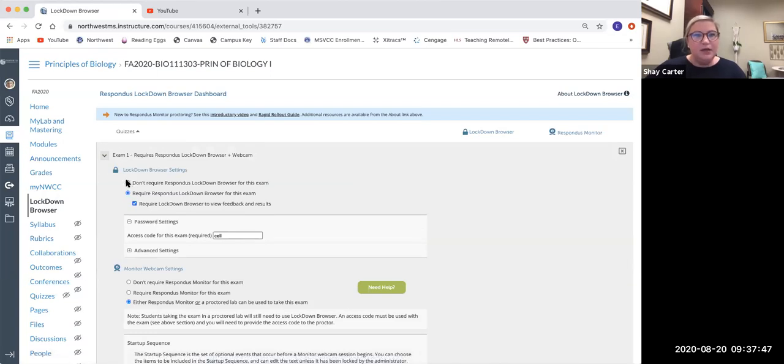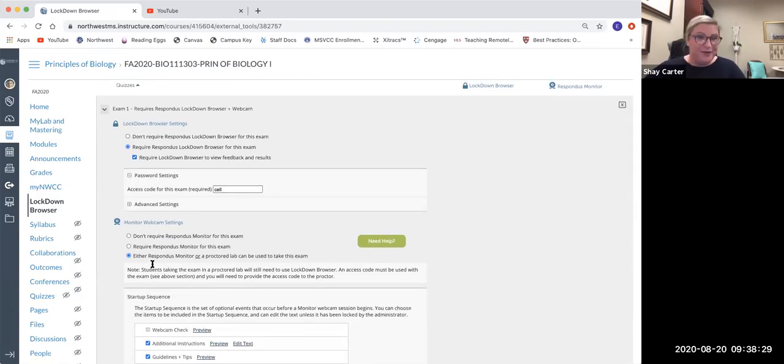You can either not require a Lockdown Browser for this exam, or you can require it. I go back and forth about this setting here. If you want them to have Lockdown Browser to view their results after the fact, then you can check that or uncheck it. That's personal. My son took a class where he had to take the exam in Lockdown Browser, and that was checked. Once he closed out of the exam, he could never go back and see what the right answers to his test were. That was a little frustrating for him, but it's up to you whether you want them to be able to look at it or not. I usually do check it, even though it can be frustrating for the student.